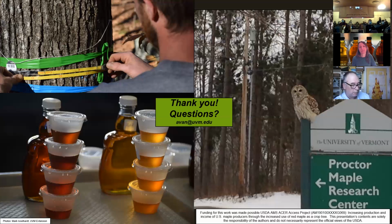Is there any data on the amount of years it takes for a red versus a sugar to grow to a tappable diameter? That is going to be so variable depending on the site and the conditions. Generally speaking, if you had everything equal on the same site, and I mean everything equal, red maples as juveniles do tend to grow faster than sugar maples, but it's useless for me to say that because there's never all factors being equal, even in your own same sugar woods. So while red maples can have a faster growth rate, there are no hard and fast rules there. It's going to really depend on the site and the conditions at that site.